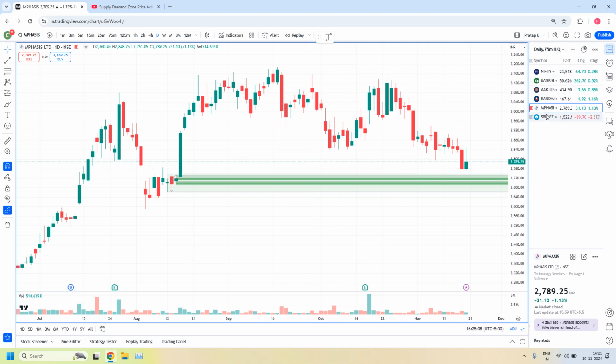So the remaining two are Emphasis and SBI Life. SBI Life we already discussed in the previous videos, and Emphasis is the only one where I need to explain how we fine tune the data. And we did not get a trade in this zone. Even SBI Life is also a tested zone, but there also price did not enter into the tested area. That means today we did not get any trades.